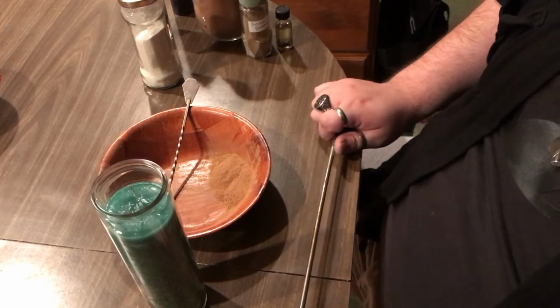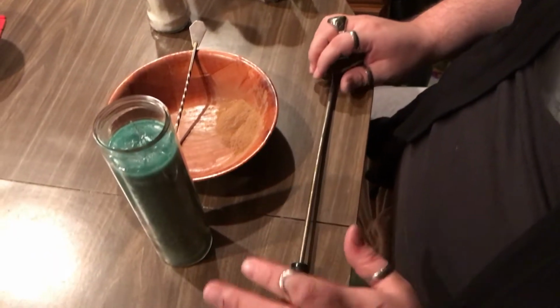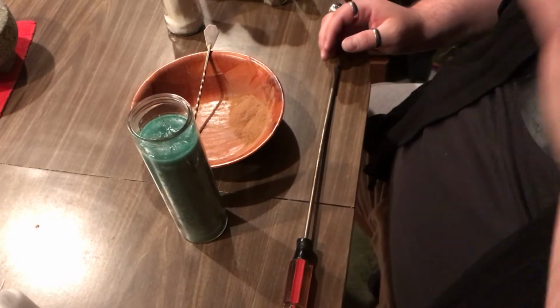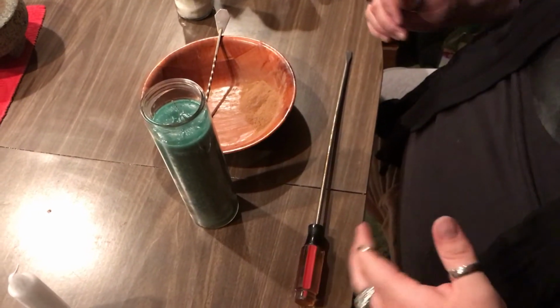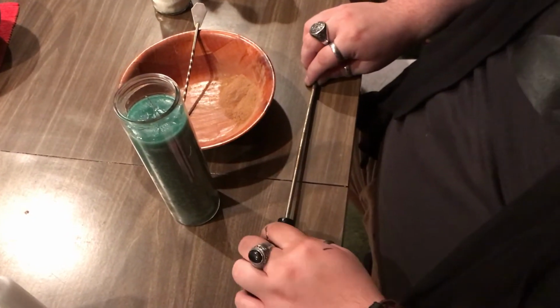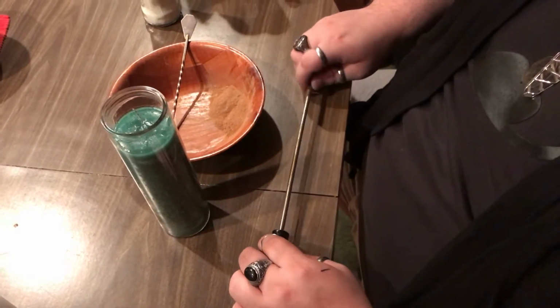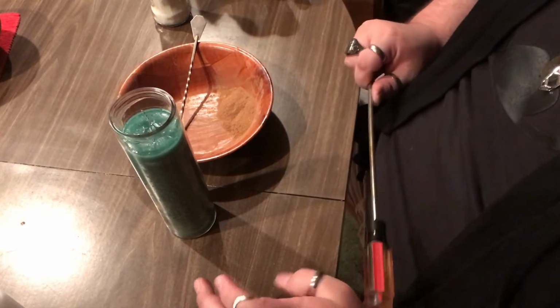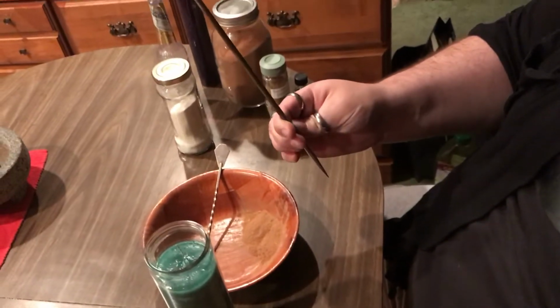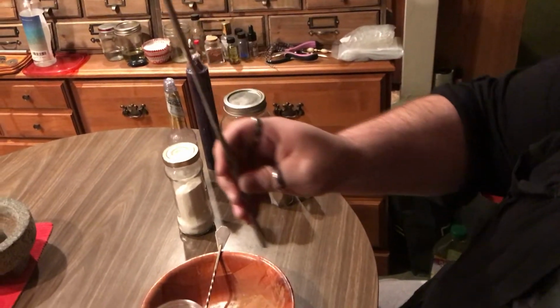And then what you'll need is some kind of tool to actually puncture the candle. I've seen a lot of people debate whether or not this is a good idea because they feel like it messes with the functionality of the candle. In my opinion, it works better that way. I normally will use a skewer or a chopstick to get in there. I can't seem to find the one that I keep on hand, so we just have a really long old screwdriver, so that's what I'm going to use.